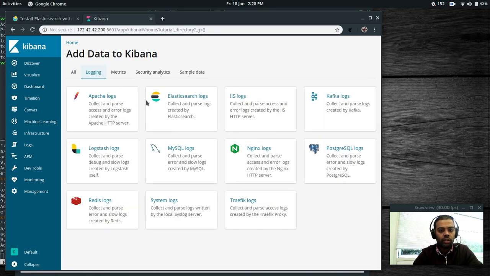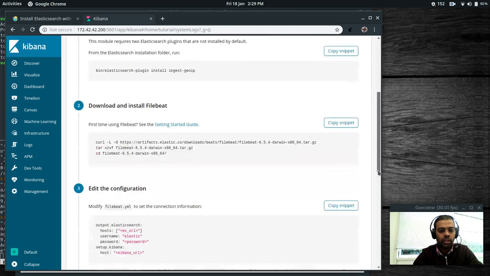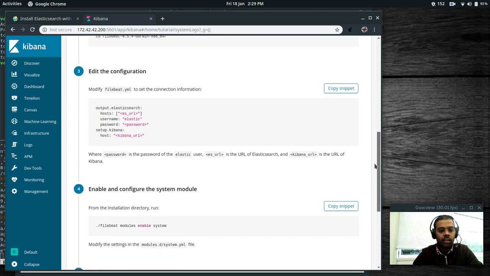And for logging, if you want Apache logs or system logs, it's again the same thing. You install FileBeat. FileBeat is the one that sends the log file from the local machine to the Logstash server or the Elasticsearch server. Edit the configuration, tell where the Kibana URL is, and then you enable the system module and so on.